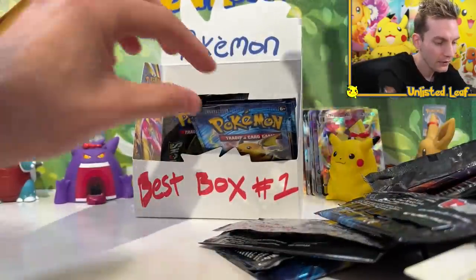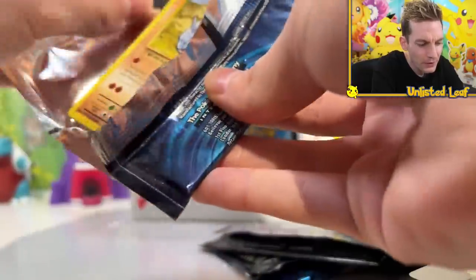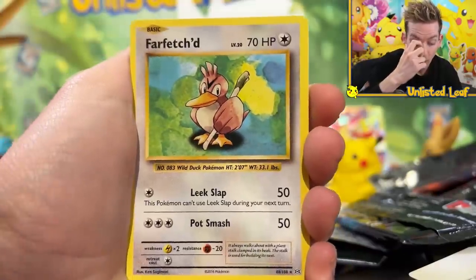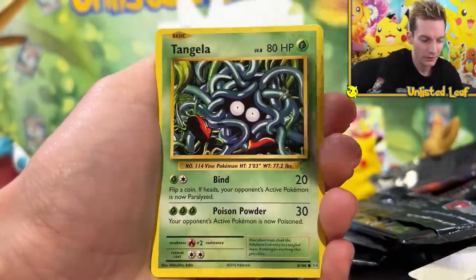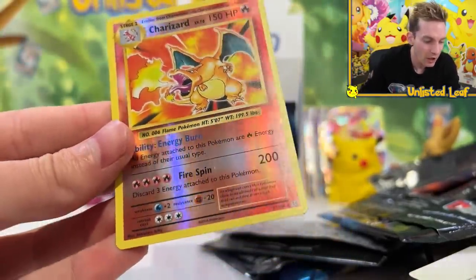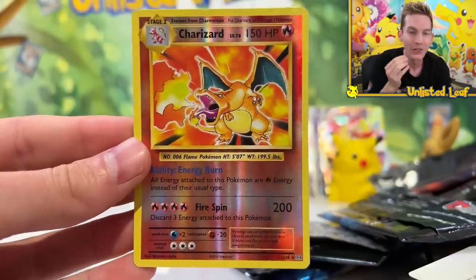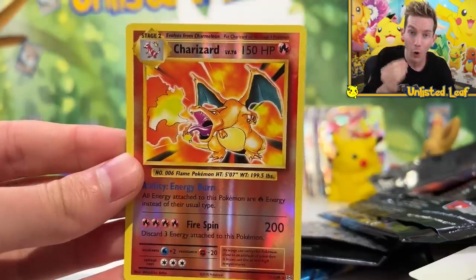Evolution time, and we're going to end it with Celebrations, which I think is kind of fitting. Any old school holo card would be great — I really wouldn't mind another full art Blastoise. And I think everyone likes the Charizard. There are regular Zards in the set too — they went crazy. 20th anniversary, what a good time. Tangela, got the Vulpix. Are you serious? Don't break it — Ando, do not squeeze the card. We have just pulled a Charizard! Oh my gosh, I think I stuffed the card trick but who cares. Ladies and gentlemen, I have just pulled one of these in Evolutions — I'm trying so hard not to do anything to the card.